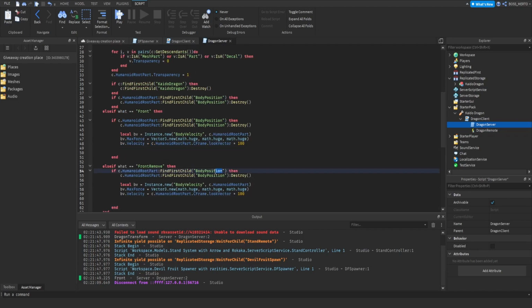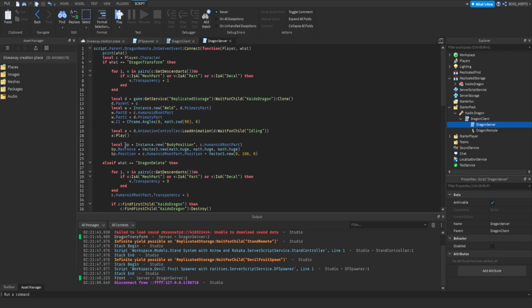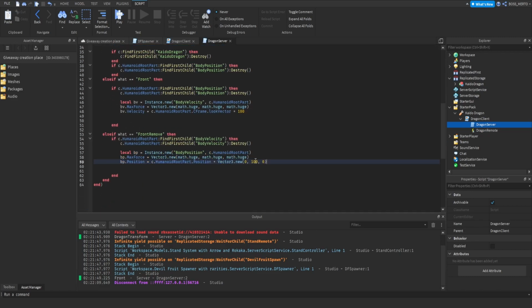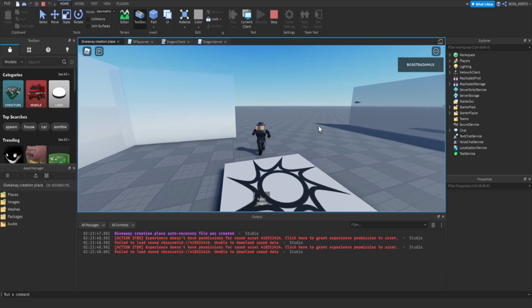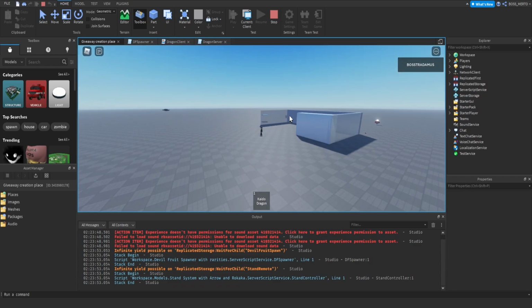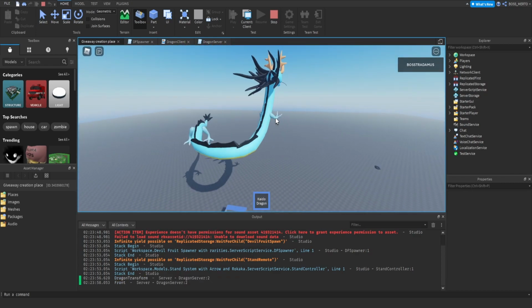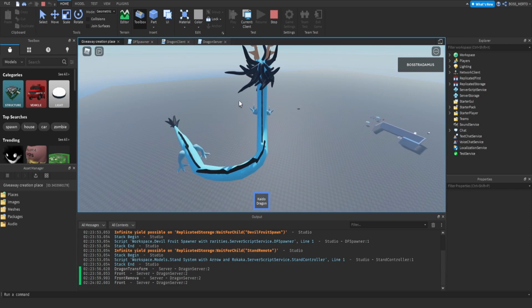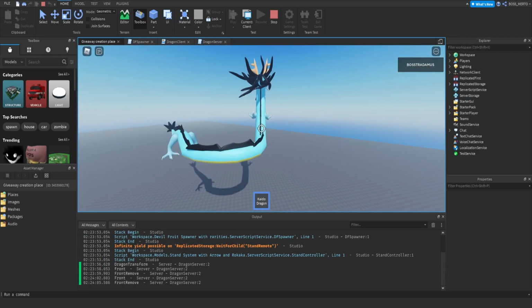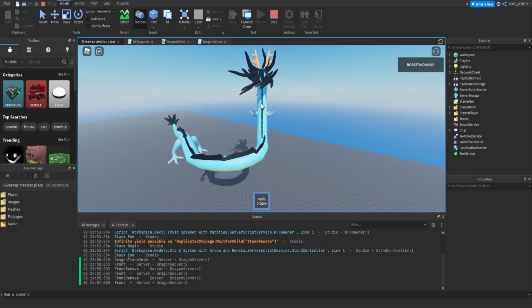So we're not going to look for a body position, but for a body velocity. We want to remove it. We want to add a body position instead. And we'll remove this one because this adds some additional position to it. But we want to stay at the place, so we only want this additional position right here when we start from the bottom. It's basically when we want this. There we go. So as you can see, it has stopped, and now it does not. Wait. Okay. Now it does fly into that direction I was just looking at.